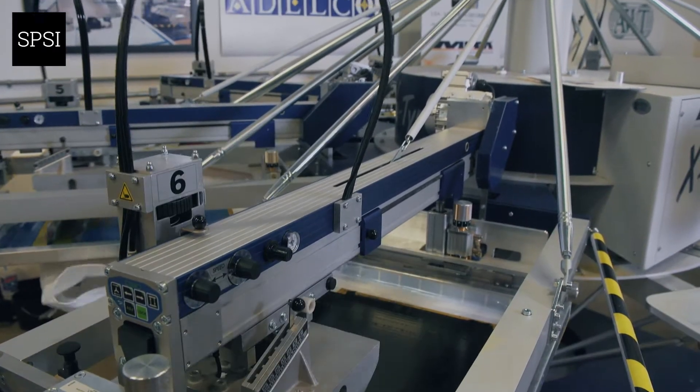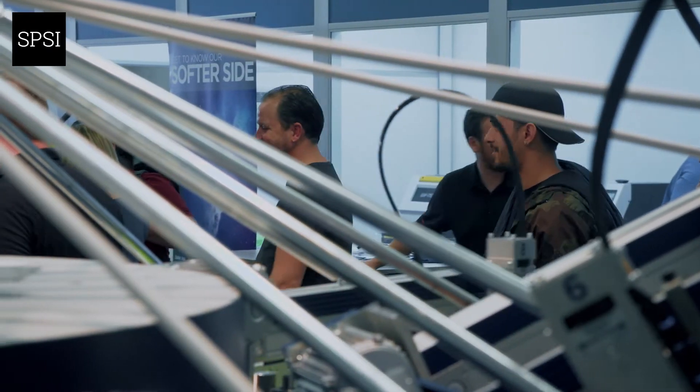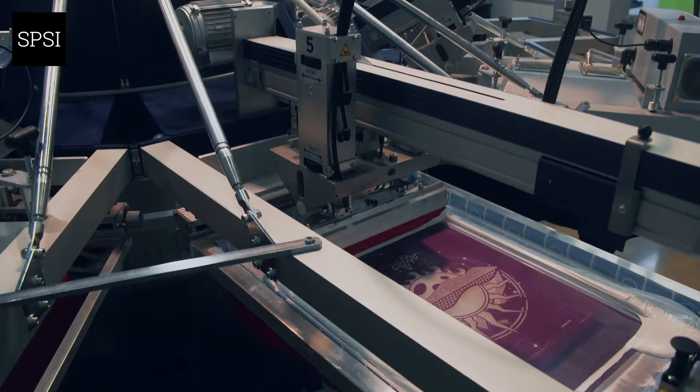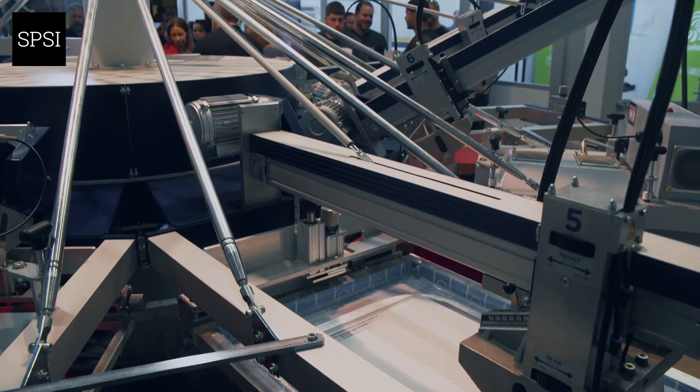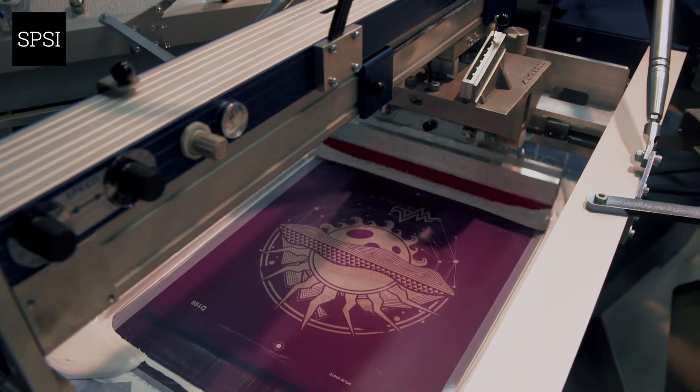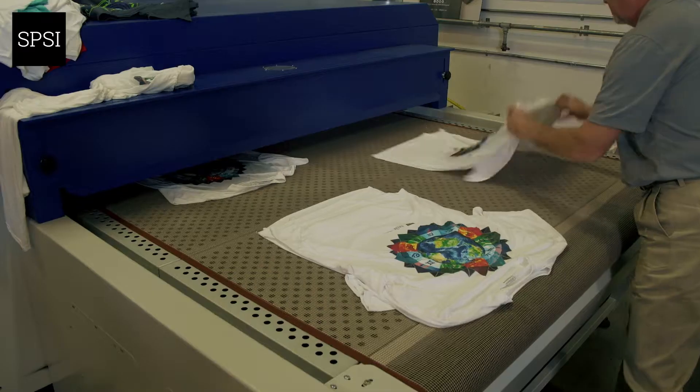We're playing with the Aquarius inks today and it's actually been really nice seeing all the possibilities that you can get with discharge and even the CMYK-based stuff, the process colors. The water-based stuff is actually really nice. We're getting to see how it's kind of different from the industry standard — that you get a better quality print with the pigment rather than just standard process colors, and that opens up a world of a lot more opportunities for a lot of our customers who don't normally have that available to them.